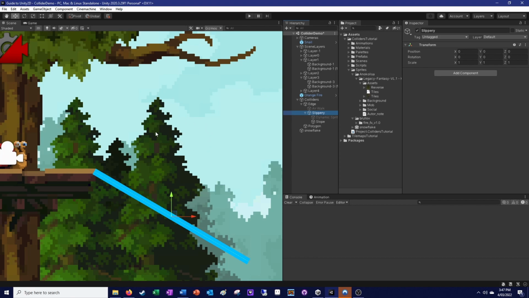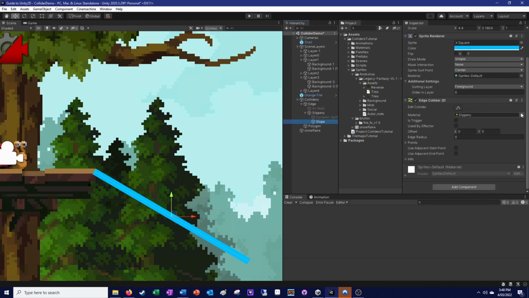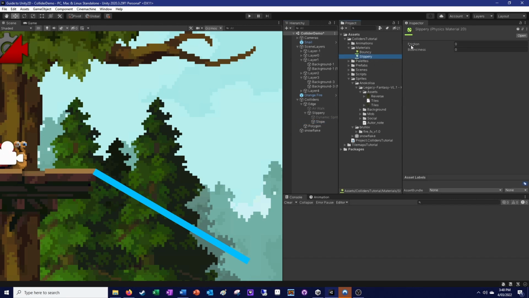You can use the slippery slope, because the edge collider actually has a slippery material in it. See, that's got no bounciness or friction. I'll go more into this in another video, but for now, let's get back to it.